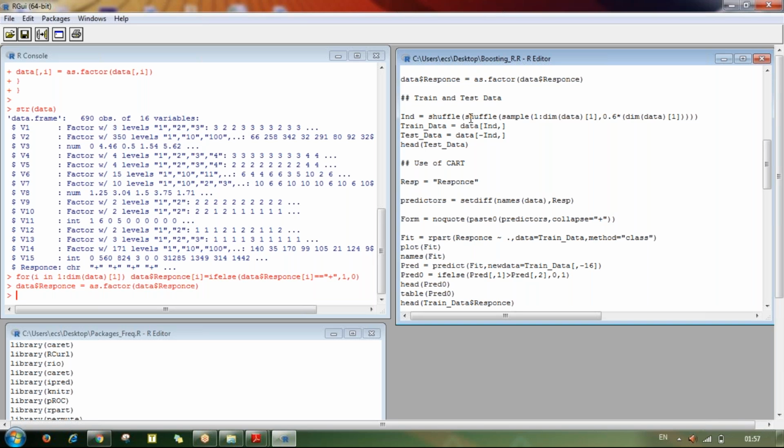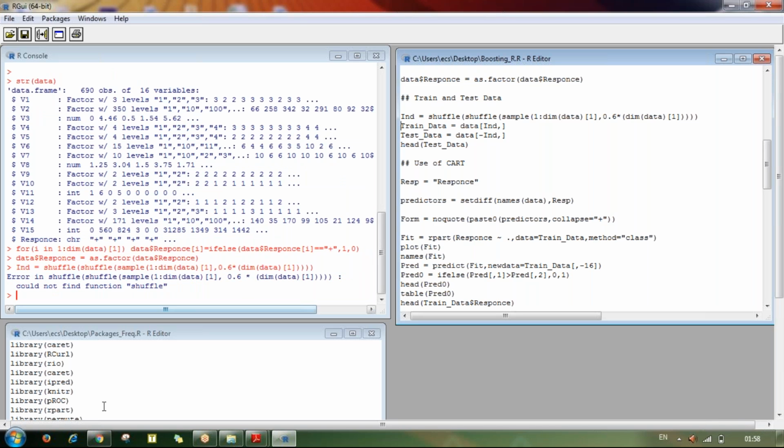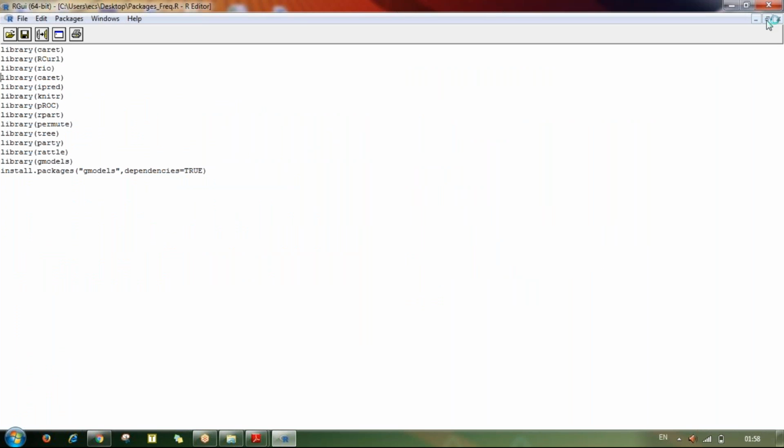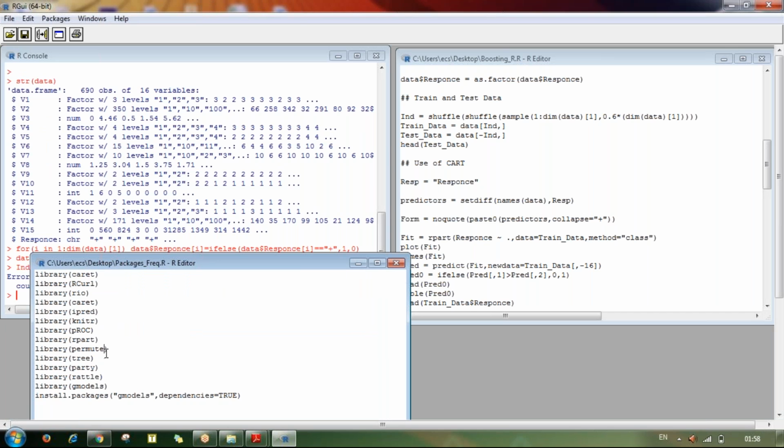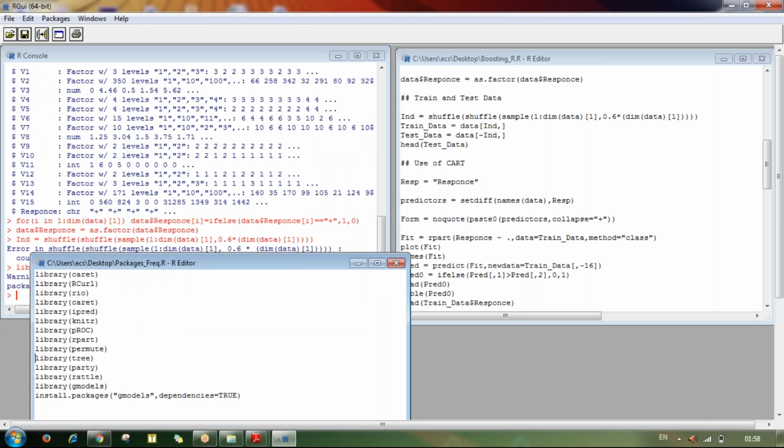It will use the observation for that row number. So I'm just shuffling to produce randomness in the data set. For that I have to include the package permute, so library permute.